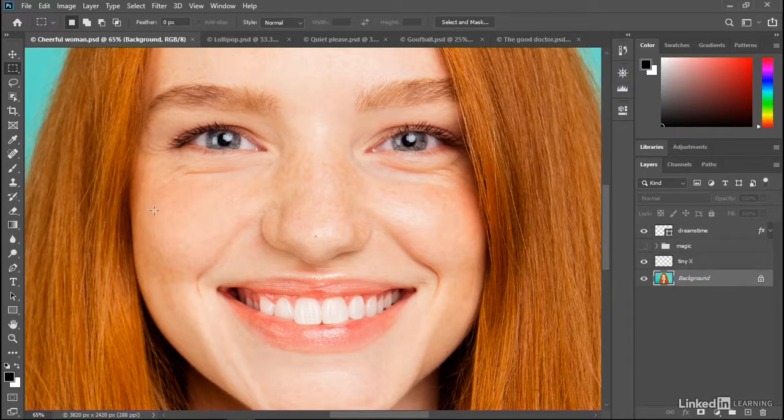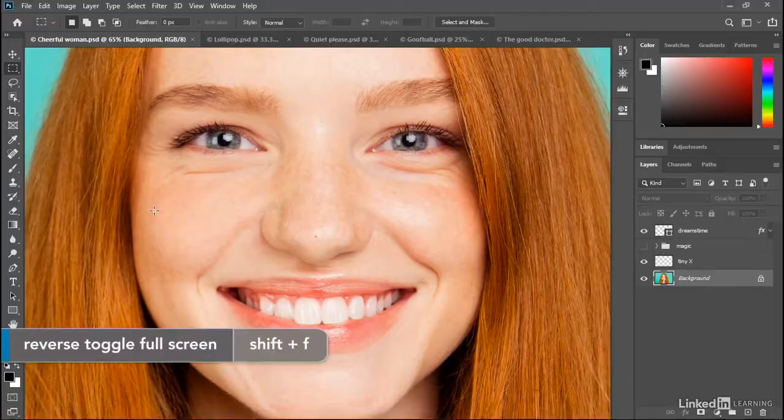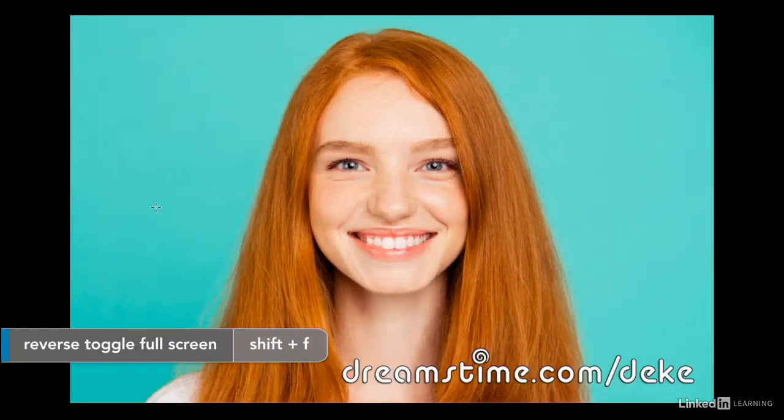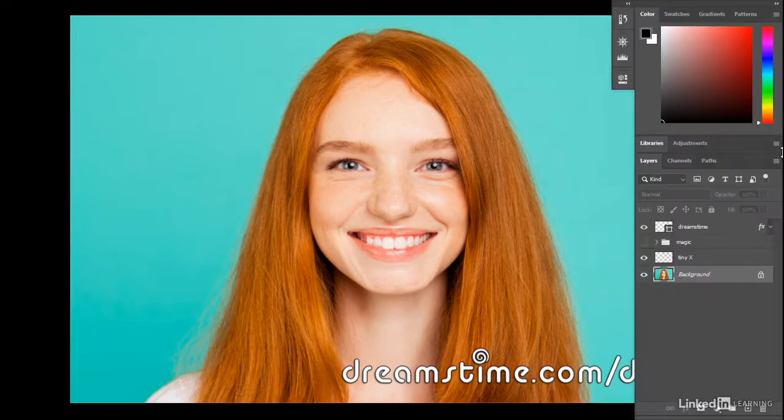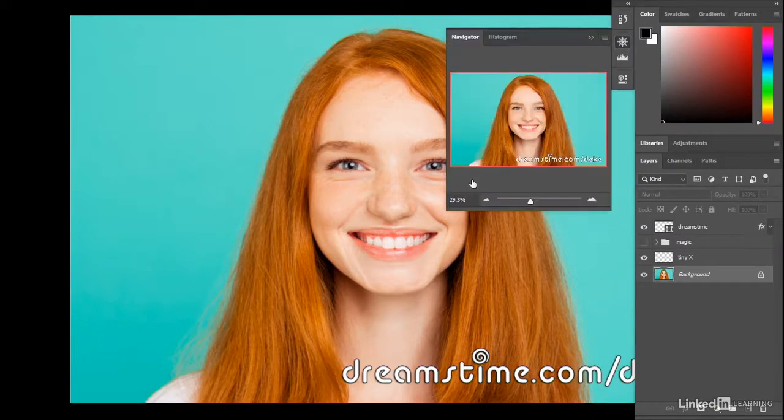And then I'll switch to the full screen mode by pressing Shift F, and then I'll press Control 0 or Command 0 on the Mac to zoom out. All right, now, as I said, I want to zoom in so I'm not seeing any pasteboard, but I'm still seeing the URL. And to make that happen, I'll hover over the right-hand side of the screen to bring back all of my panels, and then I'll click on the little ship's wheel right there to bring up my Navigator panel, and I'll enter a custom zoom value.